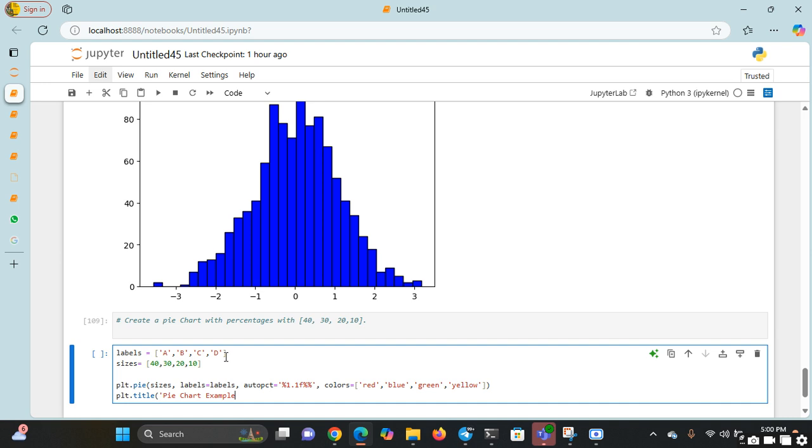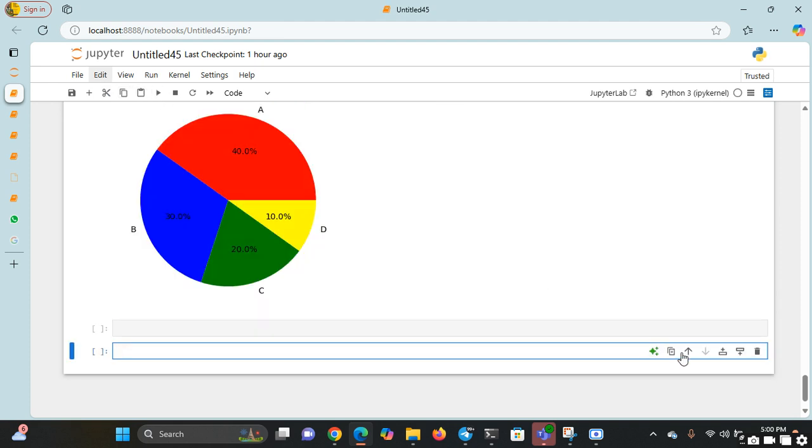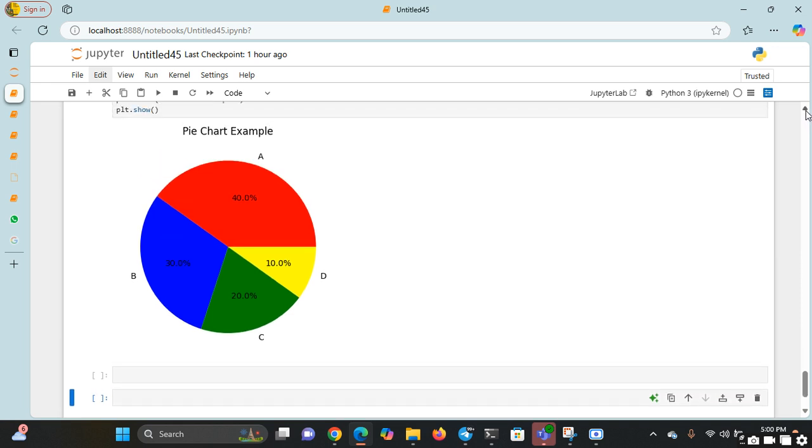Okay. So then put the quotation mark, close it, enter. So now plt.show. So you can see this is our pie chart. Very fantastic, very gorgeous, very delicious.